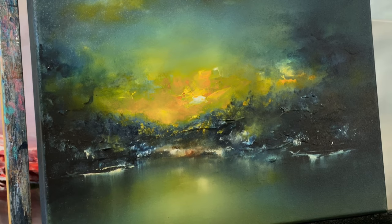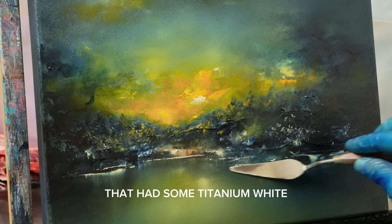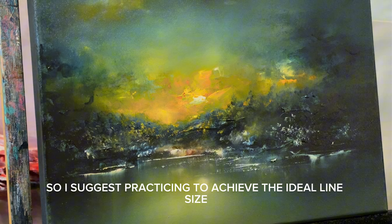After working on the highlights of the bushes, we are now ready to add the highlights on the water. Using the straight side of your palette knife that had some titanium white, I start painting that straight horizontal line. The angle of your palette knife will determine the size of your line, so I suggest practicing to achieve the ideal line size that would work on your painting.